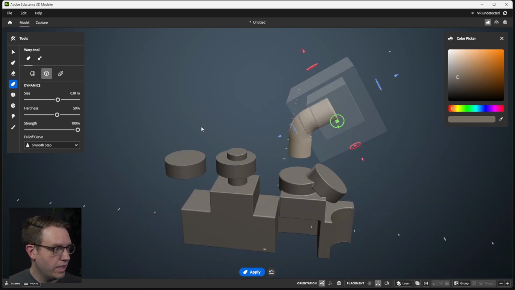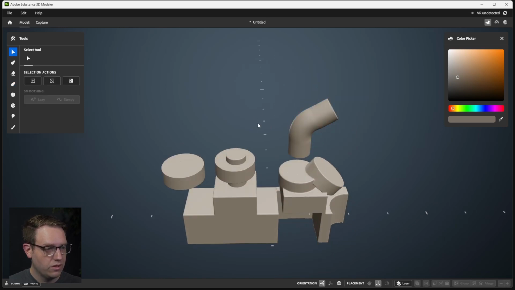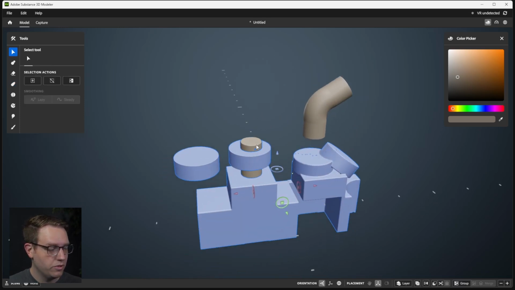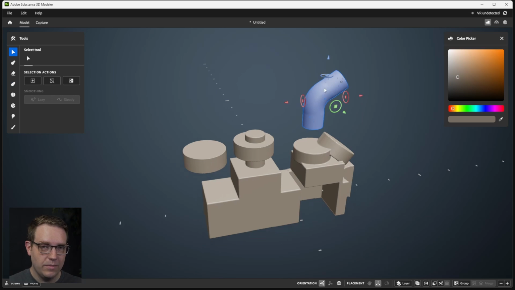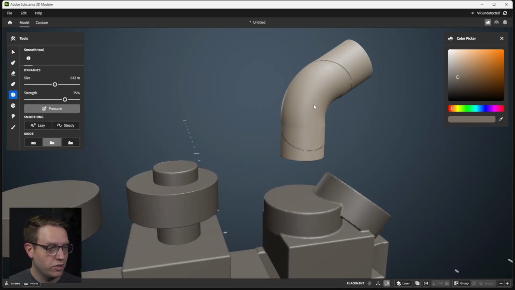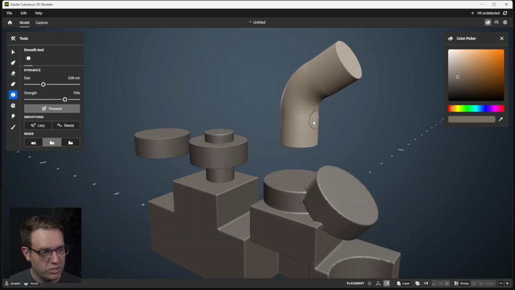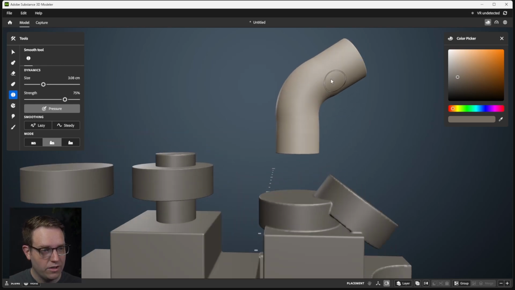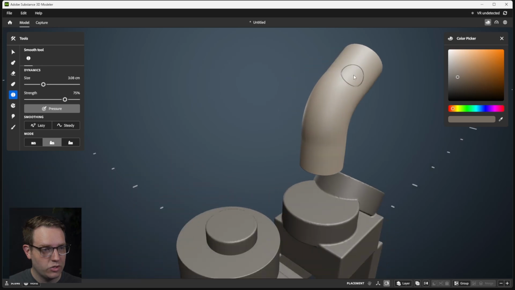The next thing we can look at are some of the sculpting tools. Inside of here, not only can we sculpt with these primitive shapes, but there are going to be times where we want to smooth out or build up things. So we actually have a smoothing tool, and again, we can change the size of the brush. If you don't want to use the button over here for size, we can hold down Control and left click and drag left and right. And we can come in here and start to smooth out some of these transitions by left clicking and holding down. This will help clean up those transition areas.